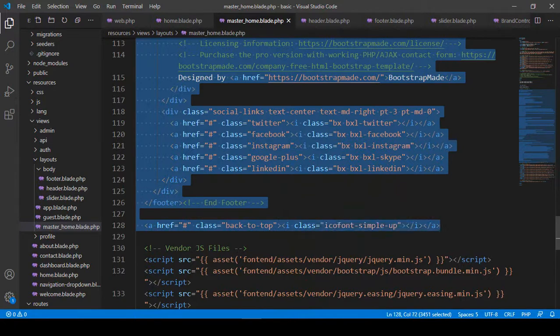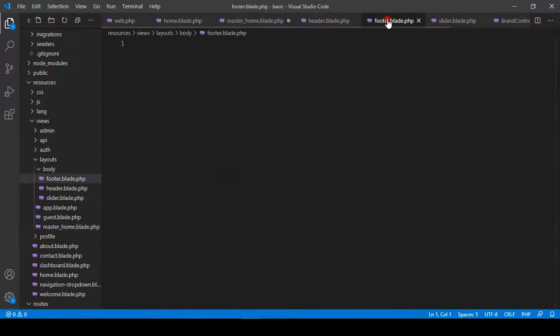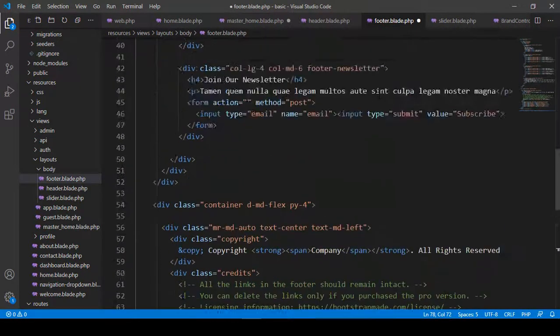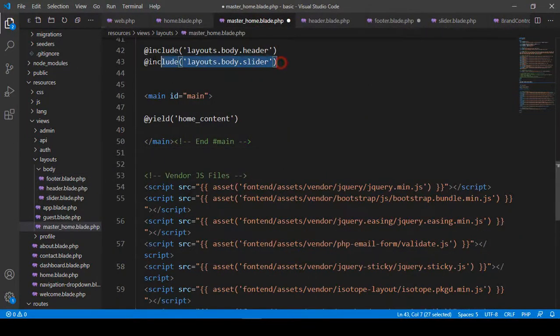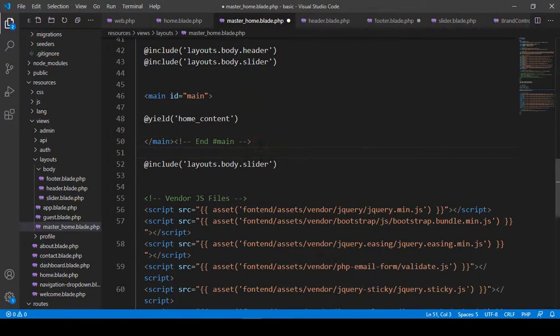That is the back to top. You can also take it from here. So better I cut it from this position, and in our footer I have created another page, our footer blade, right? Here I simply paste it. Here also you have to include it. I copy it, appropriate to this location. After the main, we have to load it as a footer. That is our footer page, footer.blade.php.